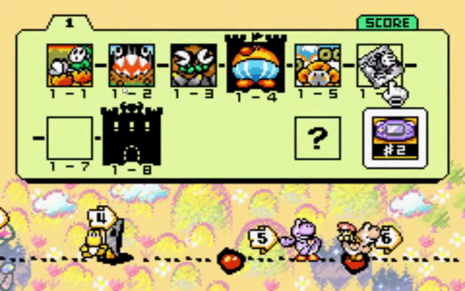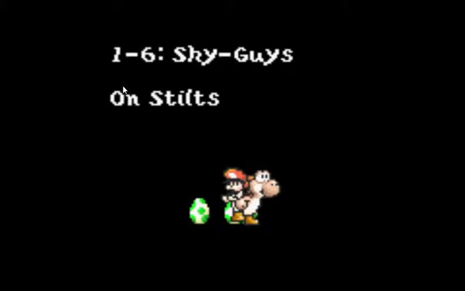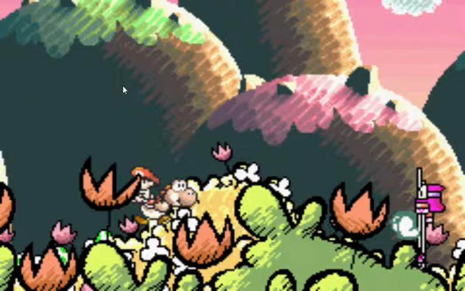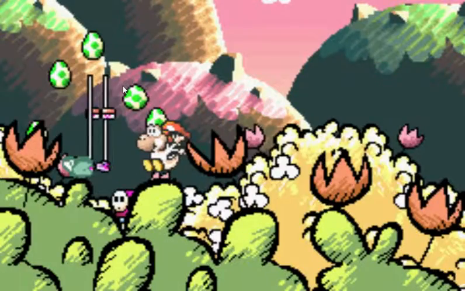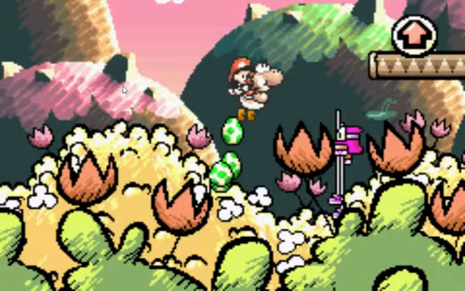Oh boy, I love this level. Shy Guys on stilts. Oh wow, okay. I thought this was scrolling for some reason. So Shy Guys on stilts, you can't tongue them. You gotta bop them on the head first, a la Mario, of course. It's interesting that this game was marketed as Super Mario World 2, when it really doesn't have any of the same feel.